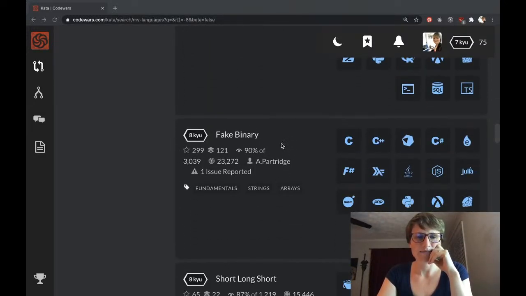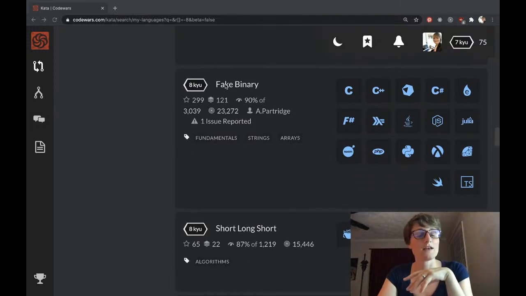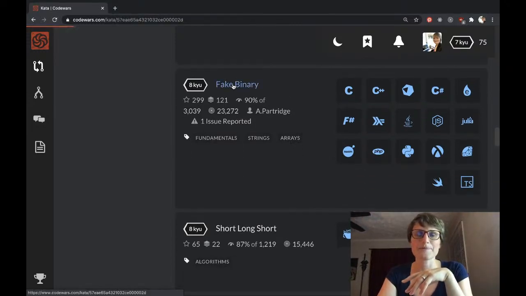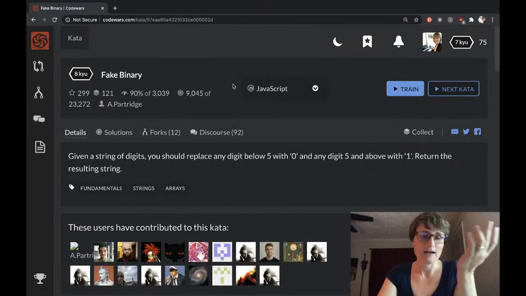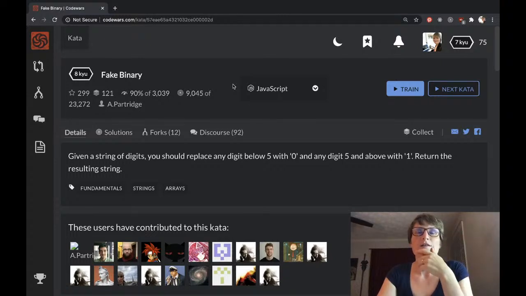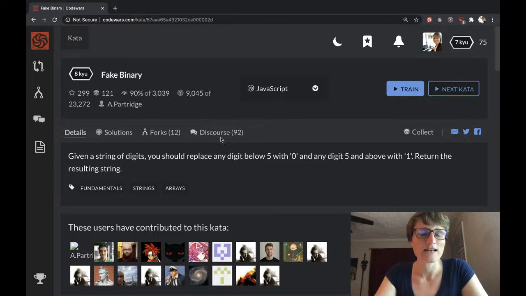Okay, here we are. Fake binary. Let's see what that's about. Binary's fun. Oh no. I had to convert a file to binary before it could be uploaded to AWS, to an S3 bucket. And that was a huge pain. There are packages you can use for that, but I was using... Anyway, I'm not going into that. Okay, let's look at this. I really just want to chat on a Friday night, apparently.